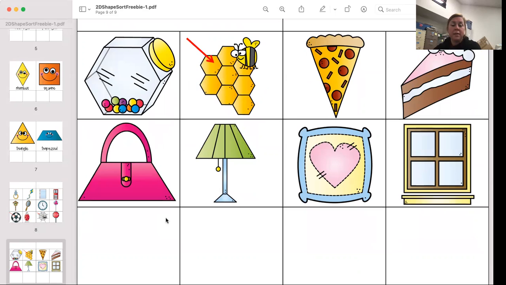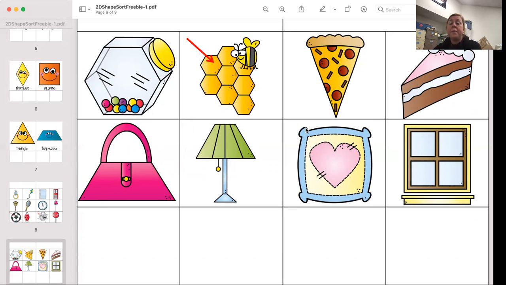Okay. Last bit of shapes. So we're not going to count the purse strap, but we're going to count this shape right here. Do you remember when one side's really long, the other side's short, and then it's got 2 slanted on the ends? That's a trapezoid. Do you guys remember that trapezoid? And then this lampshade, same thing, 2 slanted sides, a long edge and a short edge, and that is another trapezoid.